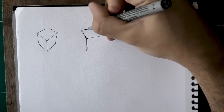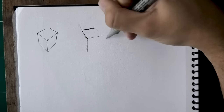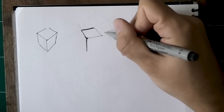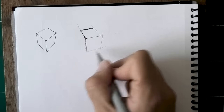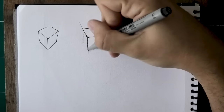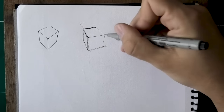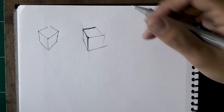So converge, don't make this fully parallel. Converge this a bit, converge this a bit, because this is still the corner that's closest to us, and converge these two. And you've got a cube that's successfully rotated. Now let's rotate it even more, okay?